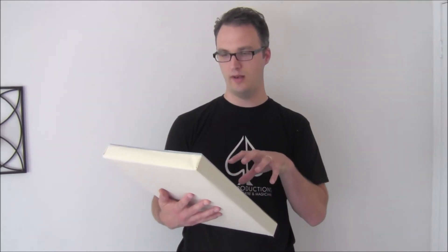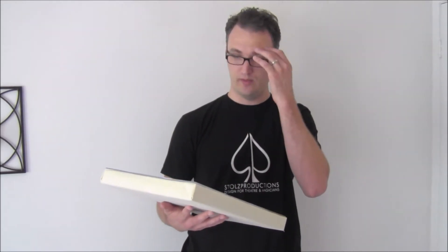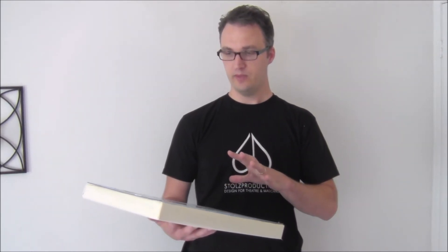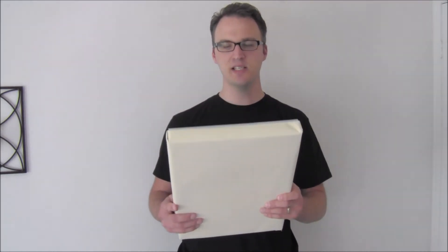This particular one I came up with for this one. This was the first one that was built and it works so well. The reason why this works so well is because there's nothing for the actor to do — nothing. They don't have to pull anything out of their sleeves or their costume. The flowers are housed within this. All you have to do is pull the flowers out. So there's no practice or skill required at all.